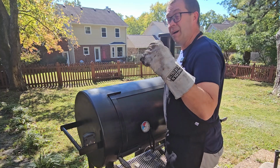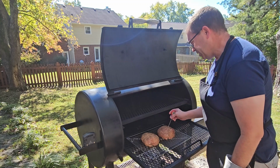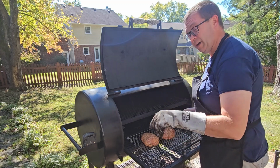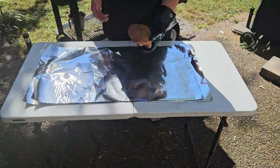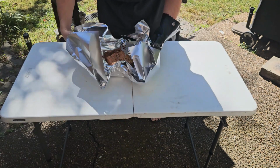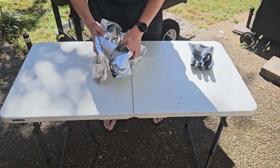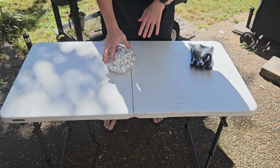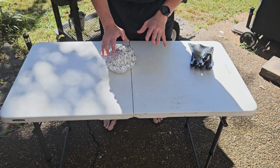Okay, so it's been a little closer to an hour and a half, but let's go ahead and check and see where we are. 1:30 and 1:31. That is exactly where you want to be. So now we're going to wrap it up in tin foil and pour a whole lot of butter on it. So all you want to do, turn it upside down, your tin foil, and pour it on. You're gonna wrap this up super tight, and we're gonna let it go till we hit roughly 155-ish degrees, 155, 160.